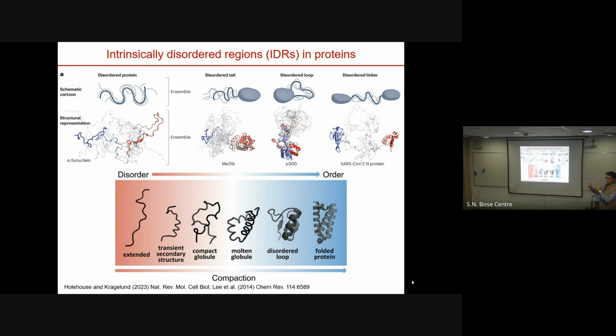So those transient interactions happen and form a transient secondary structure, but then it opens up again because there are no tertiary contacts to stabilize those secondary structures. Even without formation of any transient secondary structures, it can form a more collapsed structure. So this will be a compact globule. This is a molten globule, where you have secondary structures but the tertiary contacts are missing. And this is more of a folded protein with some big loop, and this is a completely folded protein, right?